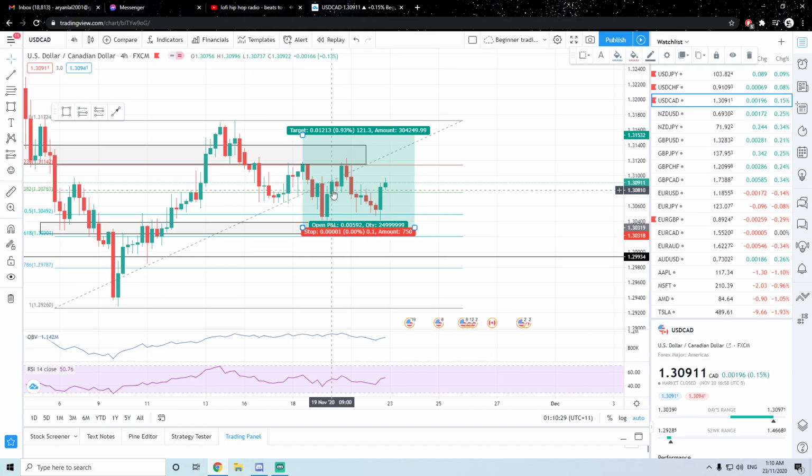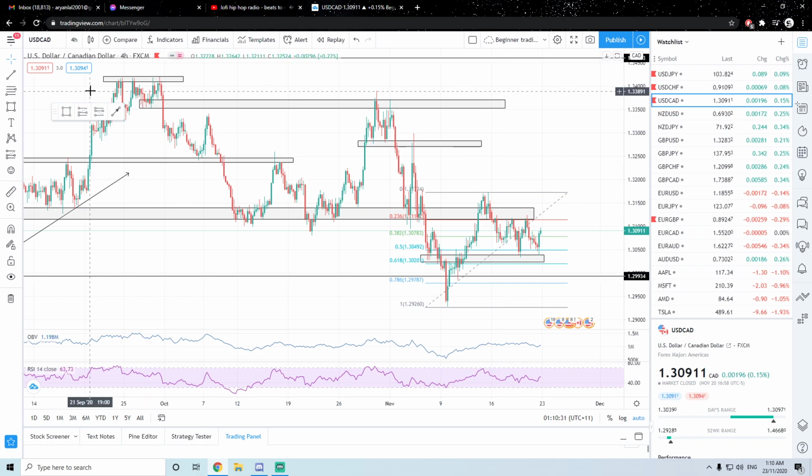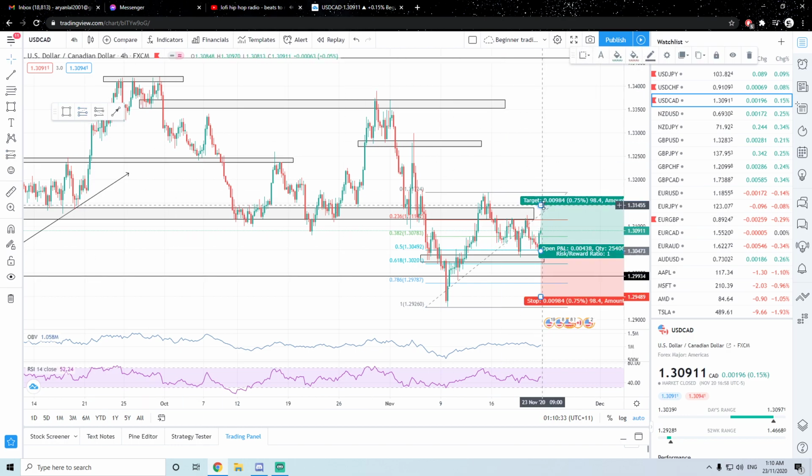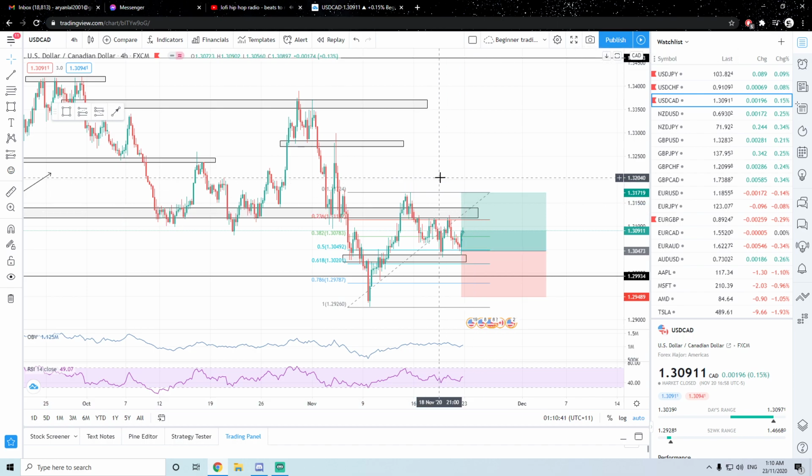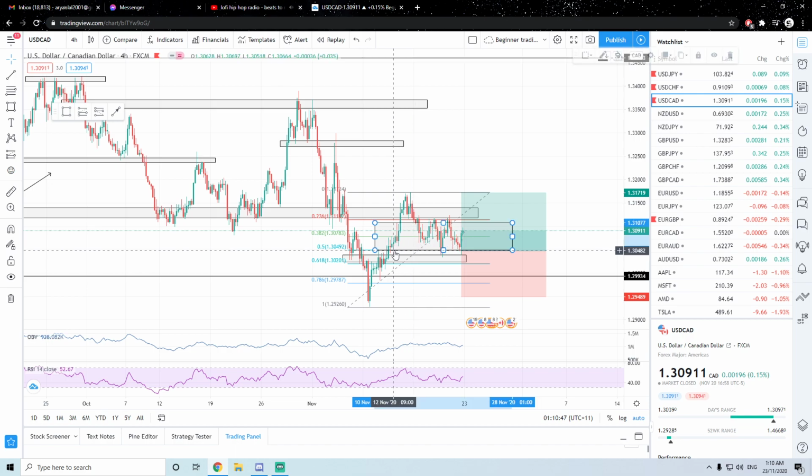So taking a look at this pair, I still have that same bias and still think that this trade idea is alright to take towards the upside, but we are going to have to wait to see how it reacts to this, because it could continue to range within this area here for a bit longer, but probably not that much longer. It's eventually going to have to break out and above, so I'm still pretty bullish on this pair.